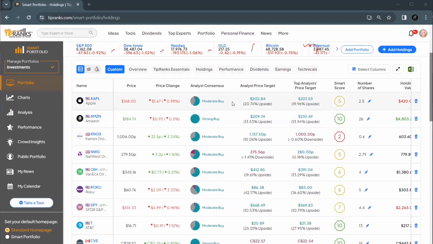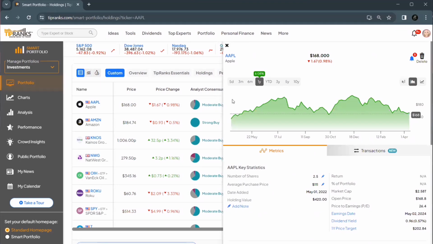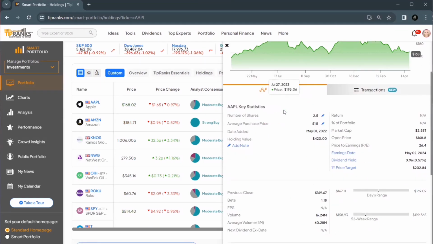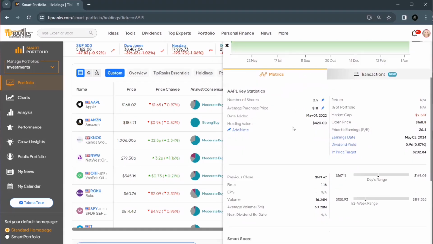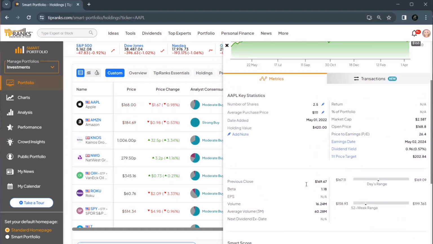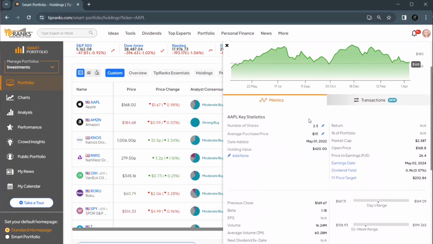Once a stock has been added to your portfolio, you can easily access a detailed stock tab from this portfolio page as well. Simply click on the stock from your list of holdings here to open up that detailed stock page. Up at the top, you'll see a chart, and down below, a lot of key metrics, including statistics and different financial data on the company. Up at the top here with the statistics, you can also enter your number of shares, including fractional shares, and your average purchase price. You can even add notes on your investment.